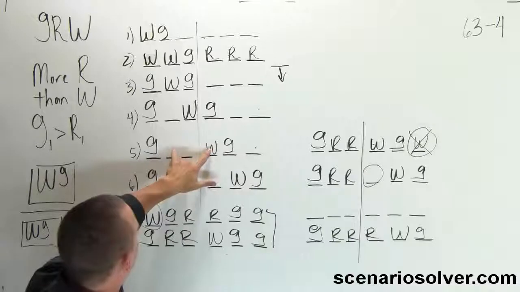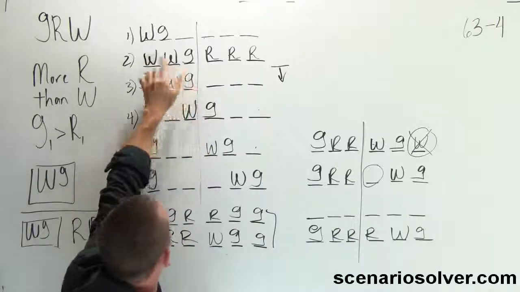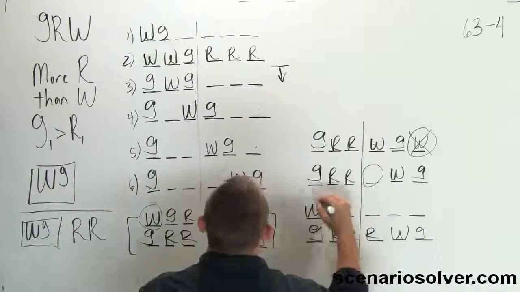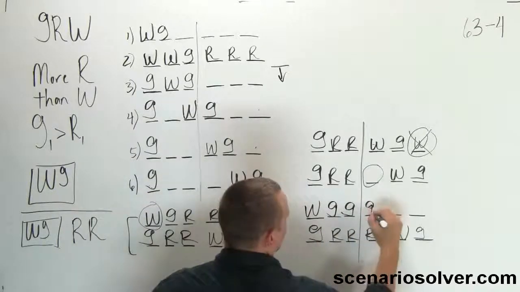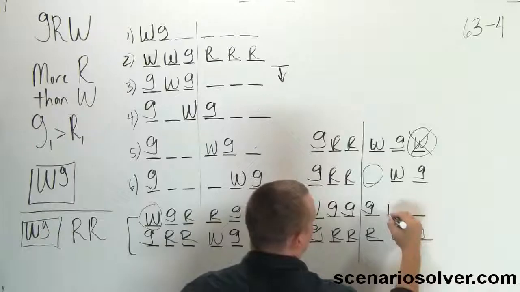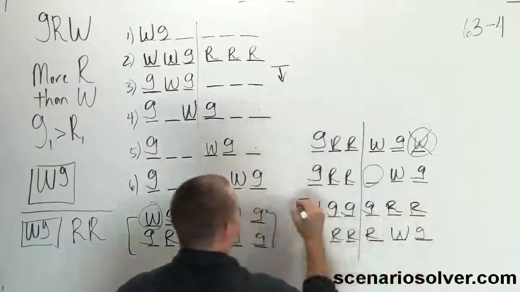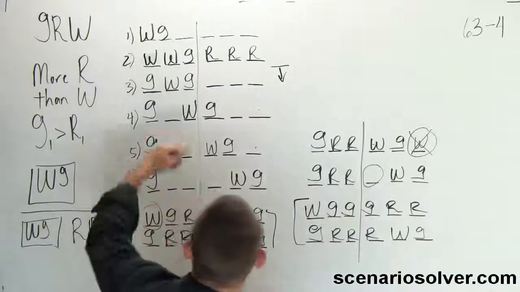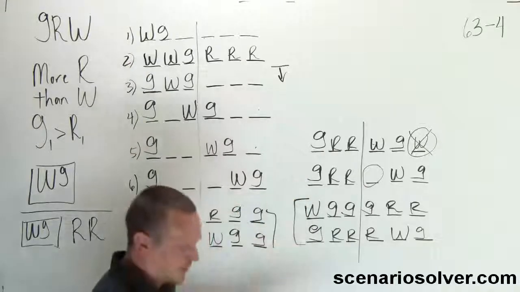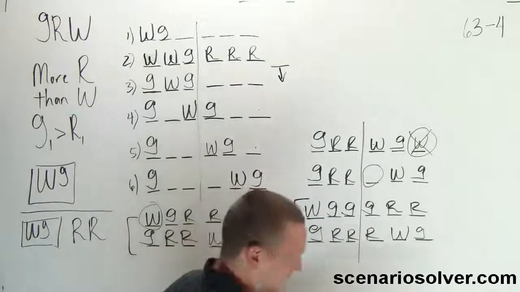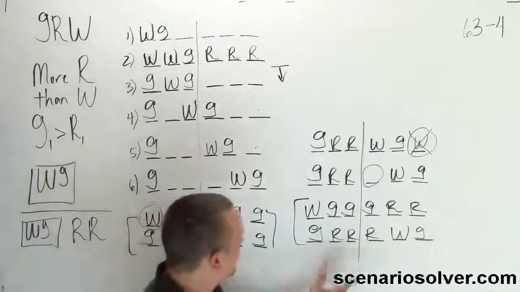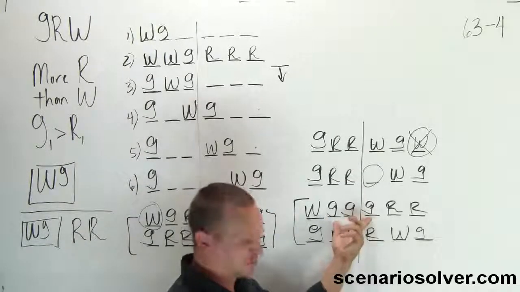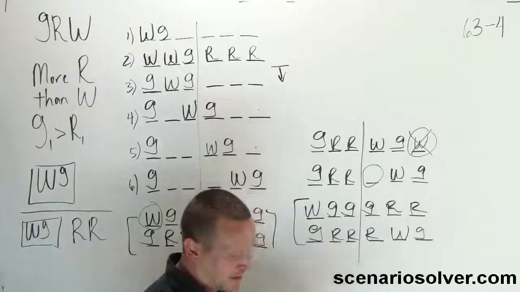We can never have 3 W's. We could never have anything there. But if we look here, we have the W, and then the 2, 3, and 4. And then we could end up with the red and red. So it can happen. It comes from scenarios 1 and 6, and that's what we end up with. So which one of the following must be true? Exactly 2 of the boxes contain a green ball. Well, no, doesn't have to be true because we had 3 green balls there.